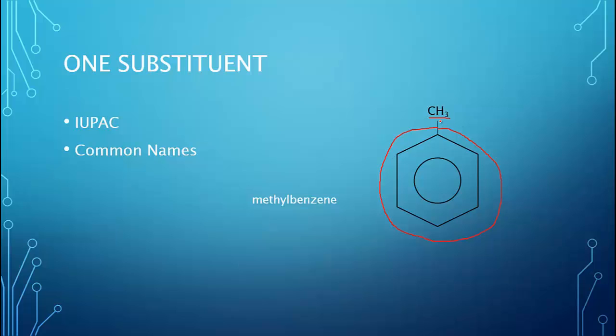The second case is the common names. Not all the aromatics have common names. These are special names pre-established that you need to learn. The name for this aromatic will be toluene. When we want to name an aromatic, we can identify it's a one substituent case because we lack a number here. So in this case, if we wanted to draw this, we would just put the benzene and then the methyl. If they gave us the name, we would need to know the name for drawing a one substituent benzene.